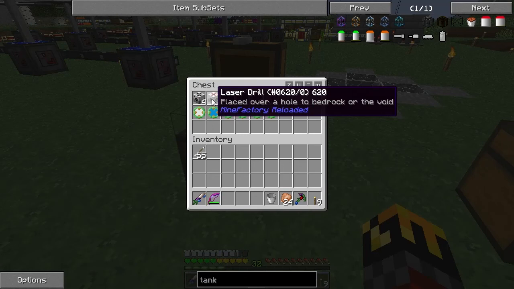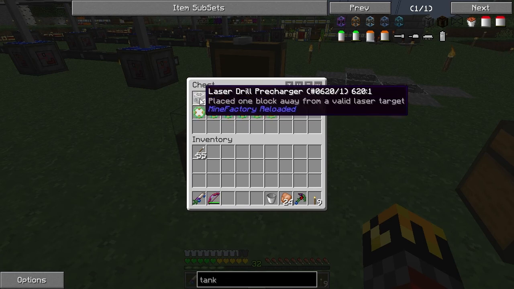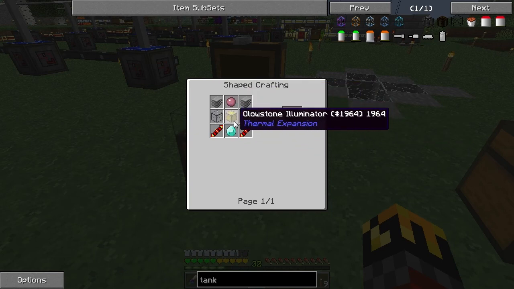Straight up, just infinite ores. All right, so what you need is four laser drill prechargers, which if we hit R, we can see that they're the ones that need the pink slime balls. So you need four pink slime balls. And these aren't actually that hard to make as long as you're far enough in the game.